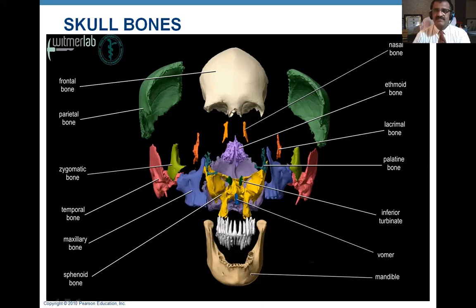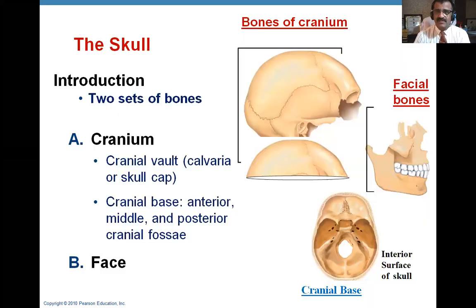Now this is an image to show you the separate bones. Later on we are going to study each bone separately, because that is the in-depth study of a skull. And osteology is my favorite topic. I'll make it your favorite topic as well. If you stay with me for 3 days, you will come to know the exact and total knowledge about the osteology of the skull, or we can say the anatomy of the skull.